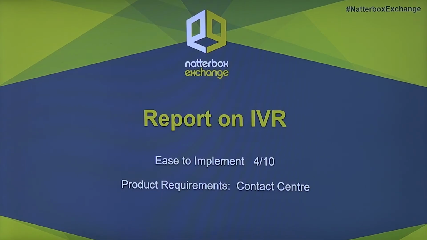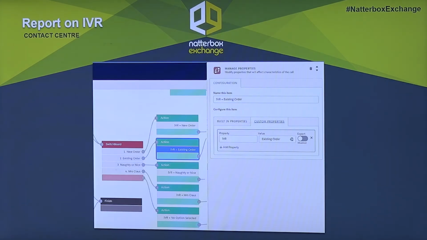Yeah, you know the answer's always yes with me. So here we've got a screenshot of the policy with my IVR with 4 options in. You'll see there's 4 equal components, or actually 5 components here to the side of it. What they are are managed package apps, which again everyone has got access to. From the individual IVR option, I've gone into a managed package app and set a custom property. In this instance, I've set a custom property called IVR to be the value that I want the switchboard to be. The one that's highlighted there is existing order.